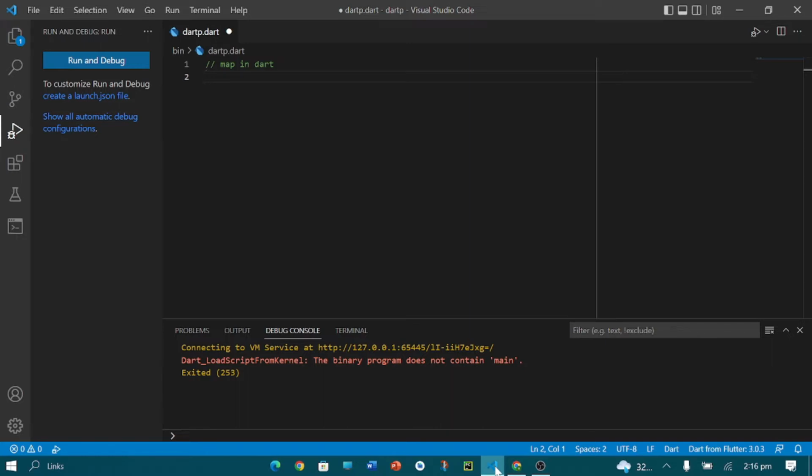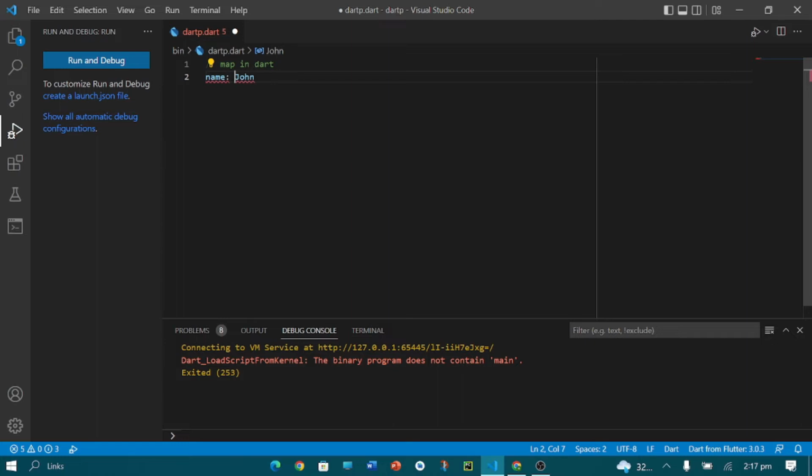So basically a map is used to store values in the form of key pairs. Every object in the map has a specific key. For example, if I declare a name, Ali or John, here John is represented by the key name. In this way maps work. Every object in the map will have a specific key, and it's up to you what you declare as the key of the object.